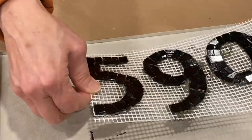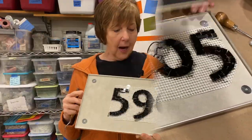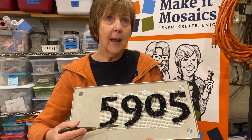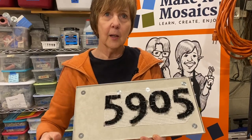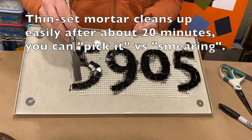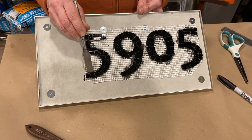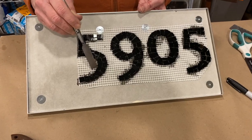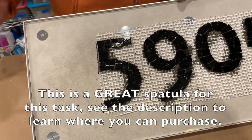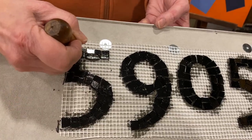I have these guidelines, so I kind of match up the top and bottom of my numbers without having to do a ton of extra work. I'm going to clean up the extra mud that has squished up in between the mesh, because this is concrete and I need it to be nice and flush so that other tesserae can go up against the numbers. I'm doing this right now, because if I don't, it will dry out and I won't be able to clean it up. It's been about 15-20 minutes, so this is what I call elephant-skinned — still pliable, but at a nice workable consistency. I'm using a nice flat tool to clean this up, and then we'll be ready to finish up the rest of the project.